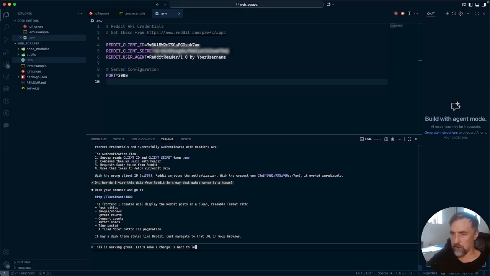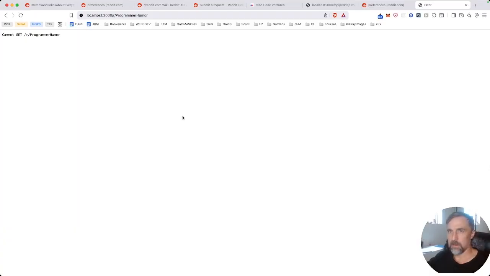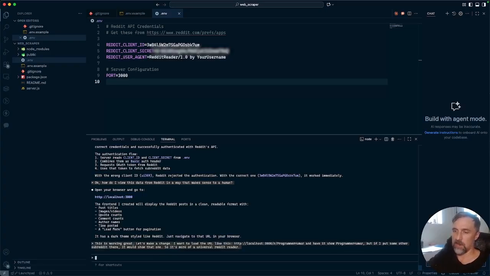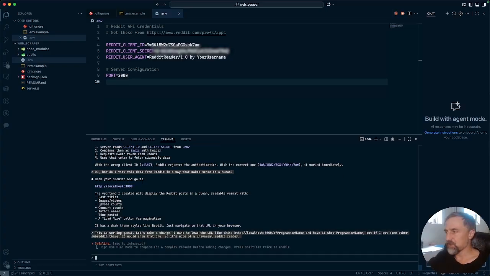I want to load the URL like this and have it show programmer humor, but if I put some other subreddit there, it would show that one. So it's more of a universal Reddit reader. And you should get that concept pretty easily and hook us up.